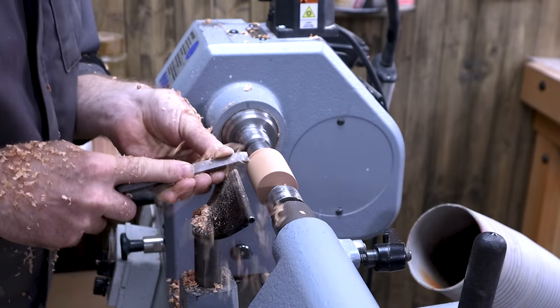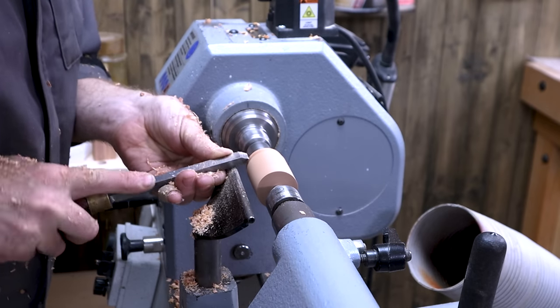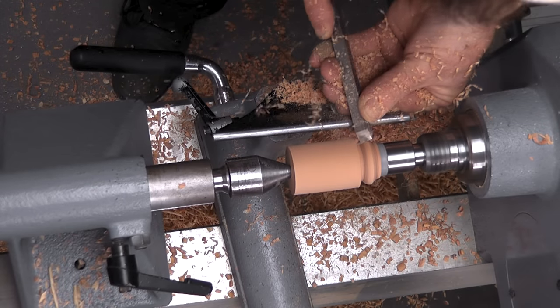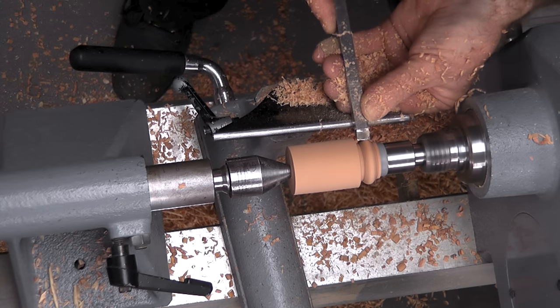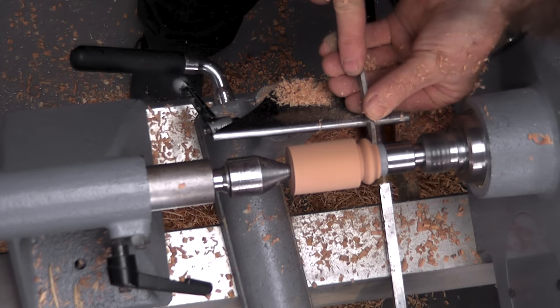One side, roll the other. Keep the handle square as you go over. The handle's got to come up a little bit. Just clipping the shoulder of the wall that we've left further up. That's good. Right, nice. Parting tool, just got a light on here, want to lose.